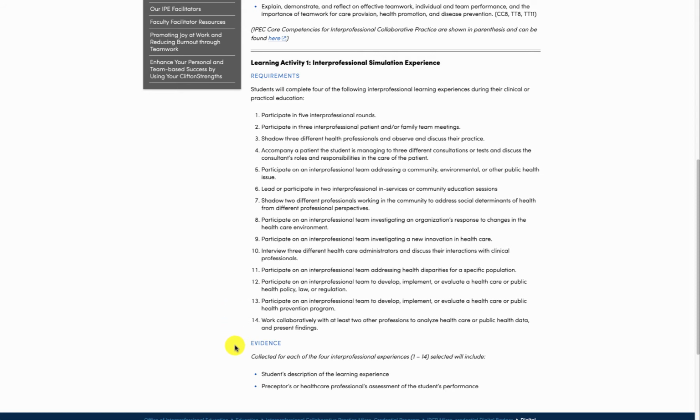They'll need to then submit evidence that they completed those activities, and that comes in the form of a description of the learning experience and then a preceptor attesting that the student completed that. And so what I'm going to show you now is how we are going to capture the description of the learning experience through CORE.